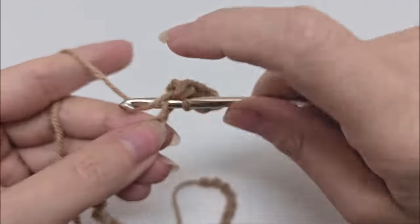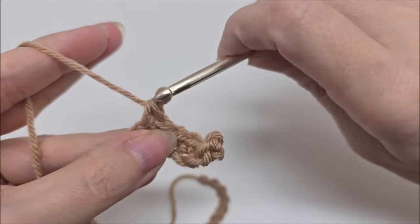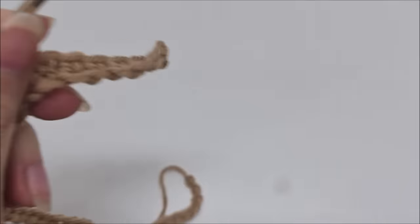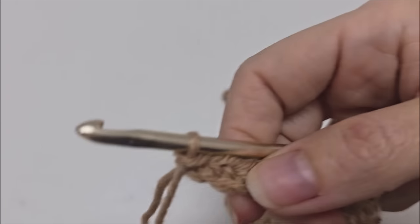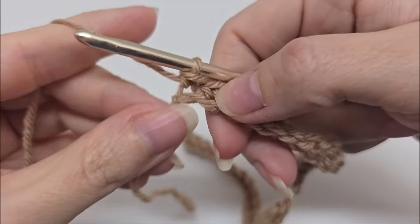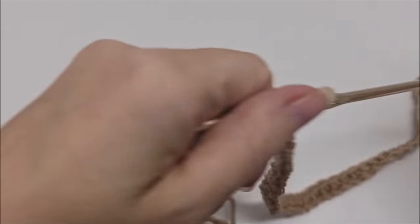So row one is just one single crochet in every stitch, and I'll meet back up with you when we make it to the end of the row. All right, once you make it to the end of row one, if you're following along with me, you'll have 259 stitches. If you chained a different amount, you will have one less stitch than what you chained.